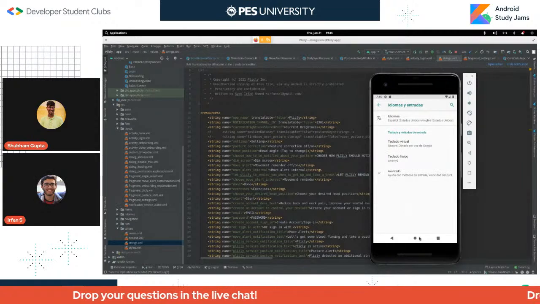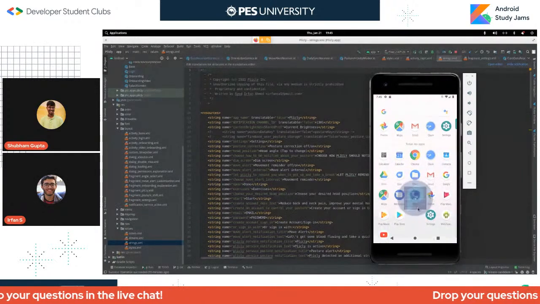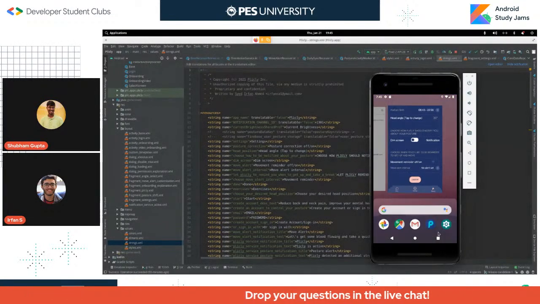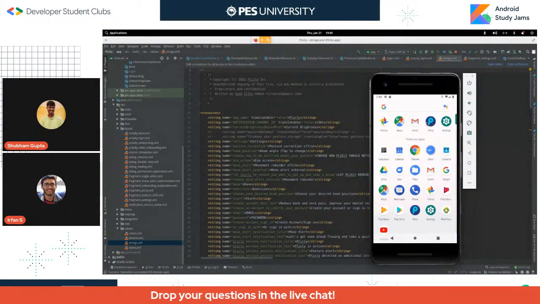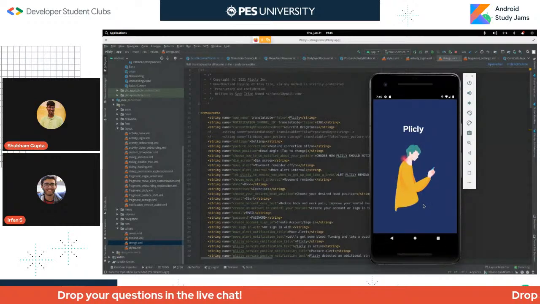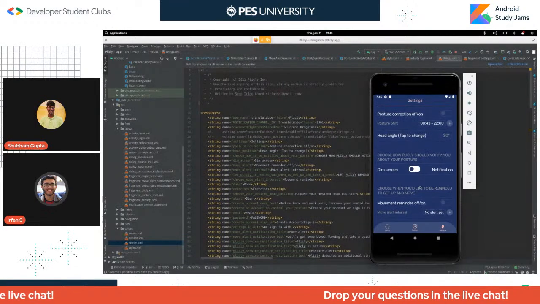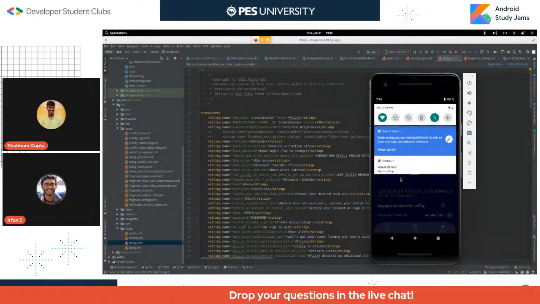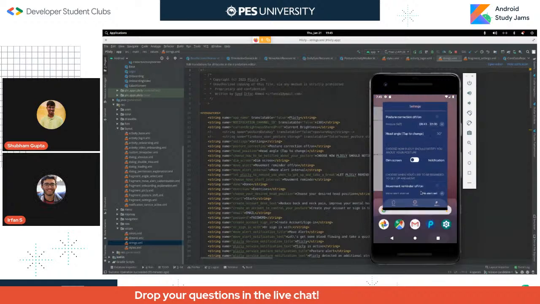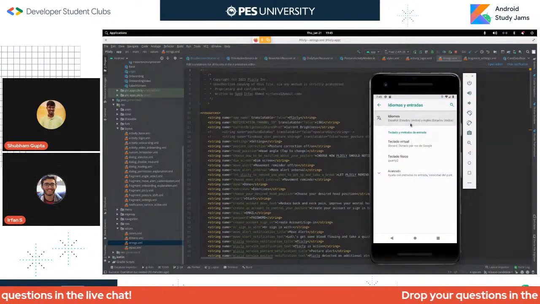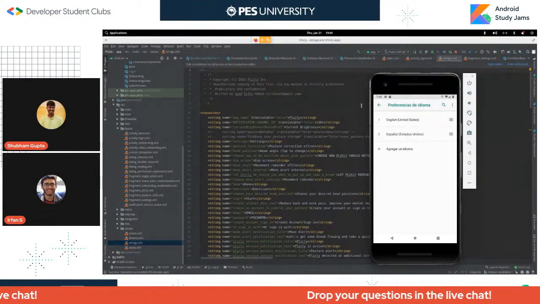All right, now let's go back in here and let me reload this. Okay, no, this is a debug APK, so I don't think it's exactly linked up to the translation guidelines, so it may not work in this particular example here. Let me go back here and change my language back.